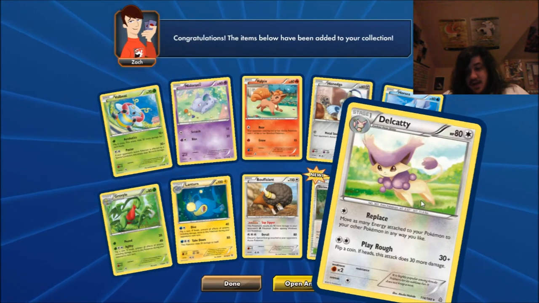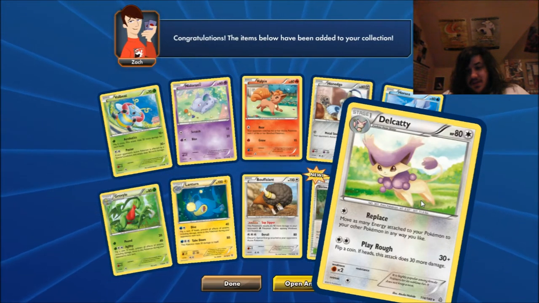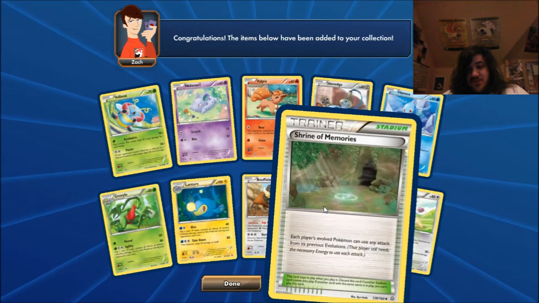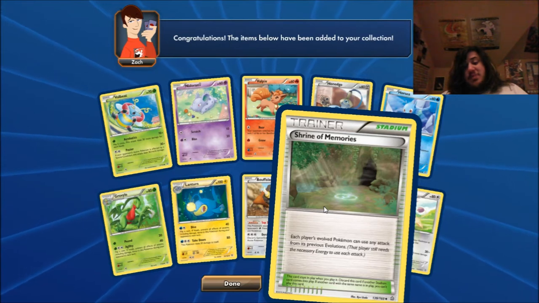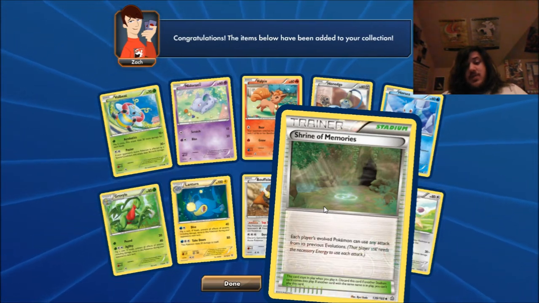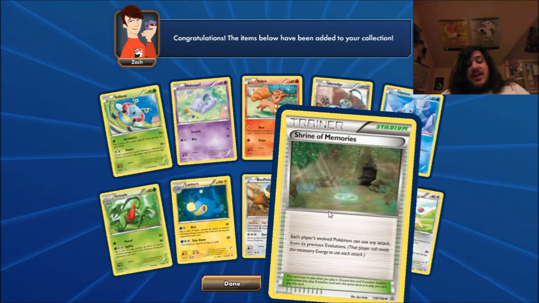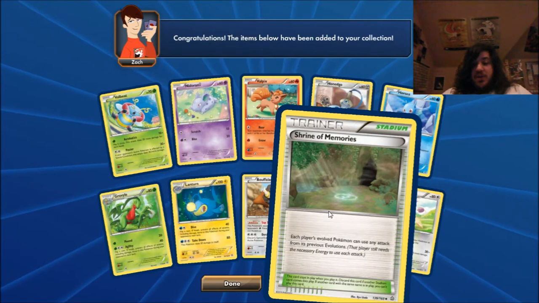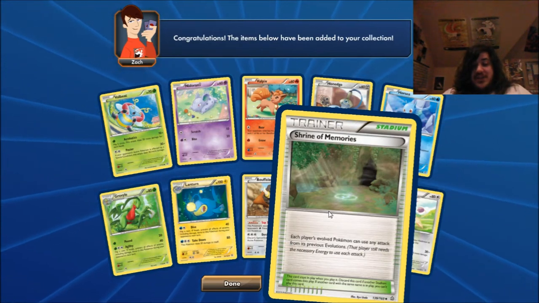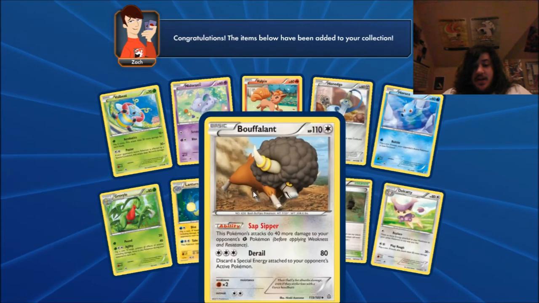And Delcatty. Move as many energies as you like to any Pokemon you may like. Shrine of Memories: each player's evolved Pokemon can use any attacks from their previous evolutions. It might be weird. It's going to become about which basic Pokemon have really good attacks but are basic, which makes them bad kind of thing. We'll have to see. Buffon seems interesting.